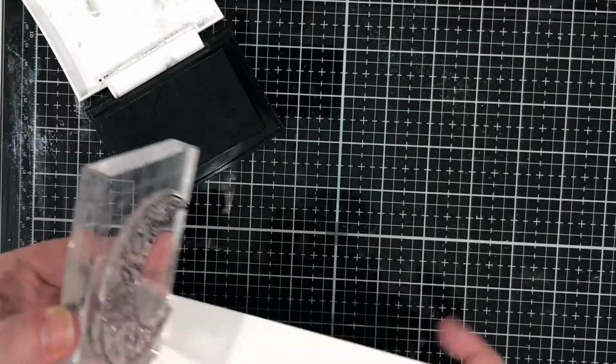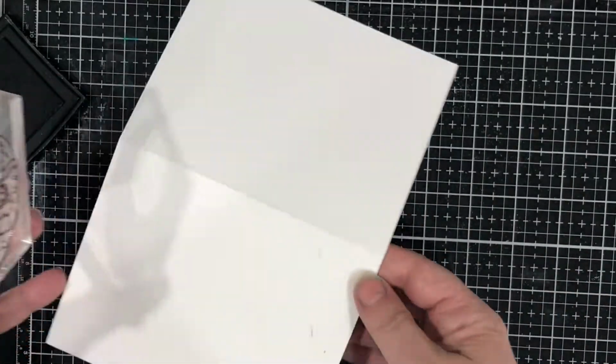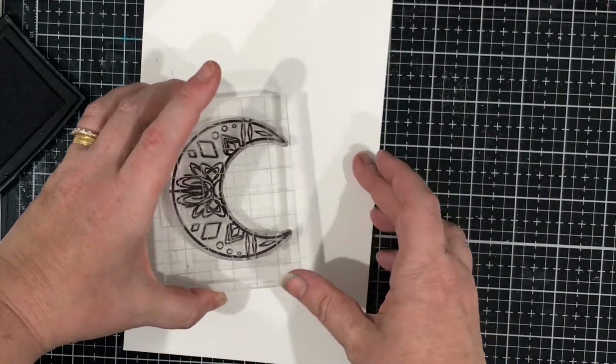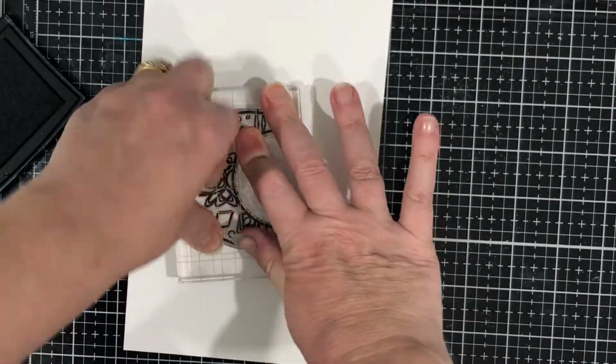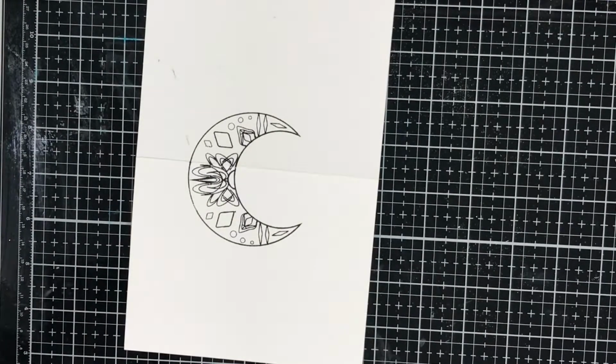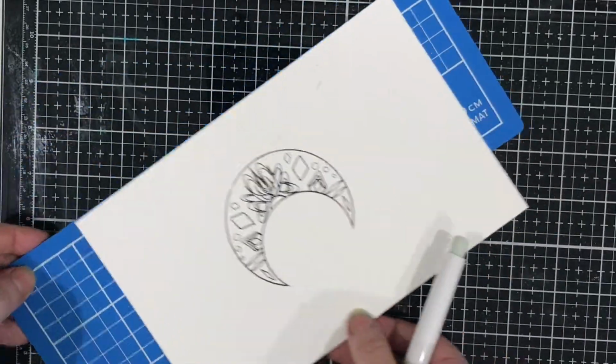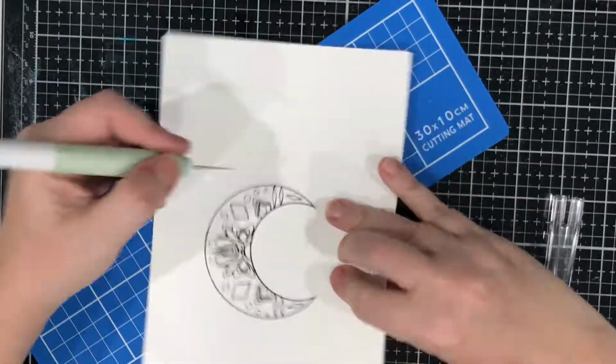And what I want to do is make a card that's kind of overlapping at the edge. You'll see what I mean in a second. But what I did then was just score the card in half because they do come as a full piece, so you do need to score them. And I'm just stamping this image with VersaFine ink just over the fold line itself. And then what I'm going to do is cut that out so that the top part of the moon is kind of sticking over the card.